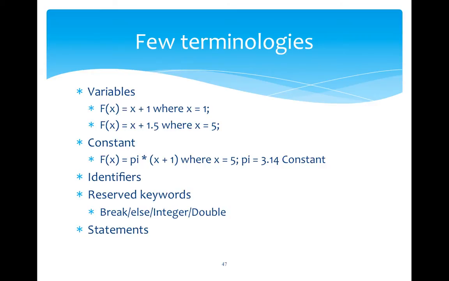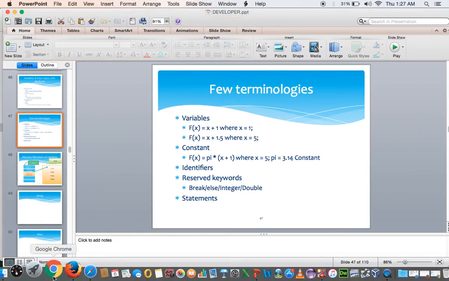Now a statement is actually a single line which evaluates and then it moves to the next statement. And there should be some kind of separation, so that the compiler or interpreter knows that this is the line and it ends here, and then there is a new line which should be evaluated. So these are a few terminologies which we should always remember, and I'm going to explain this through our developer console. So let me open that.